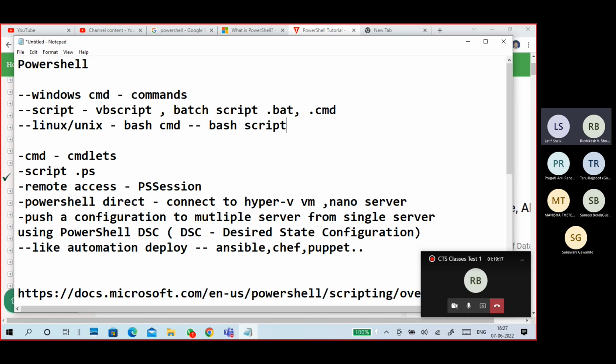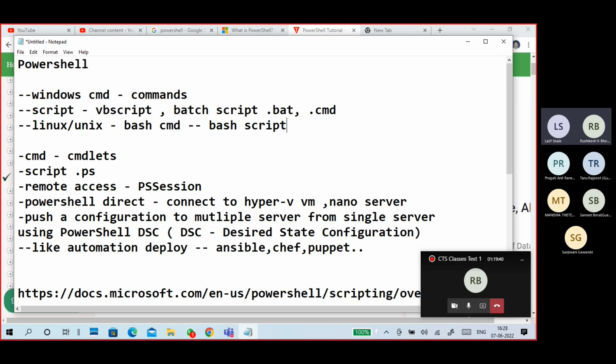Okay, so Python is a script language, not commands. Python doesn't have any machine level commands. Java doesn't have any commands.